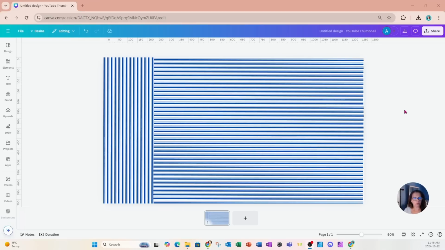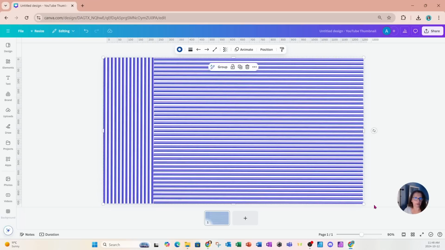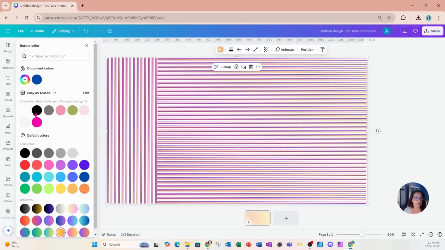Now, I'm not going to use one solid color for this example, but I am going to show you how to change the color if you made a mistake, because what I really want is to use a gradient. So I'm going to select everything, and I'm actually going to go into the color chooser. I'm going to come down here and I am going to choose this color here. And I'm going to go back into the customizer and I'm going to add another color.